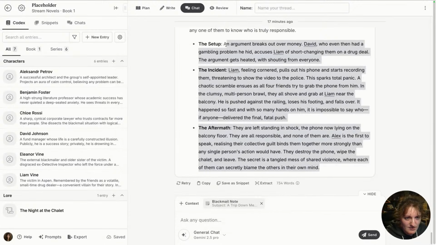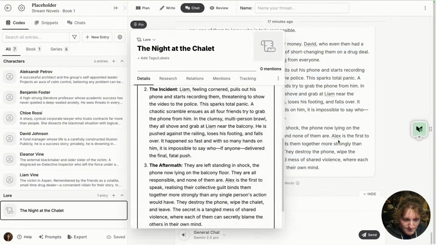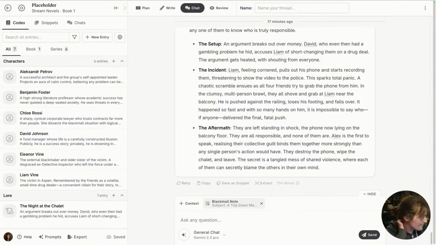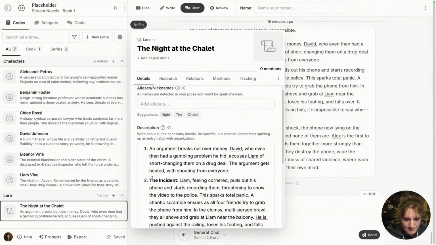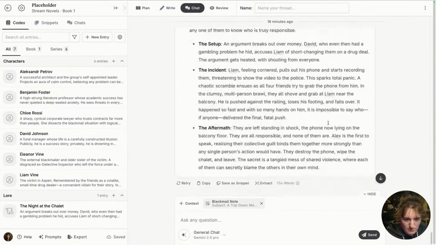Just pressed the wrong thing because control F. I will change my OpenRouter key after this stream. Okay, so we've got this. Let's go with version 3.